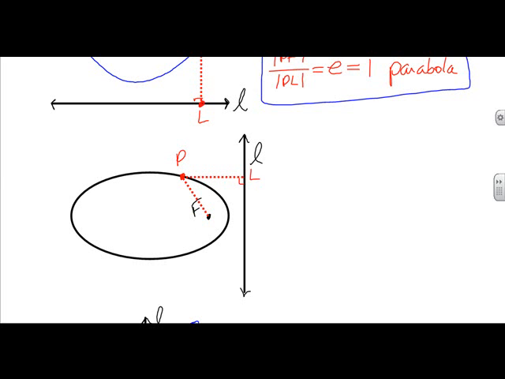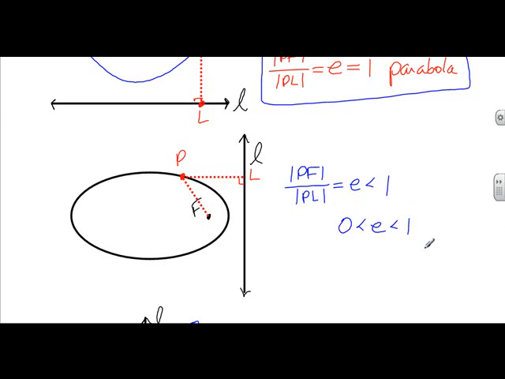And we can say the distance from P to F divided by the distance from P to L is equal to the eccentricity. Now, look at those distances. No matter where you are on this ellipse, the distance from P to L is going to be just a little bit longer, in some cases significantly longer, than the distance from P to F. So you're going to have a fraction where the numerator is smaller than the denominator, which makes the eccentricity some number less than 1. Now we are picky: eccentricity is always a positive number.